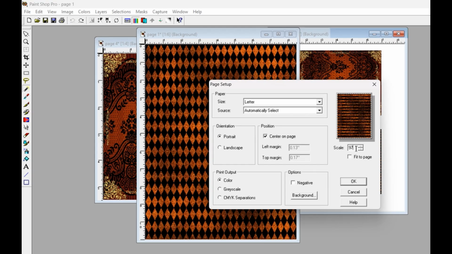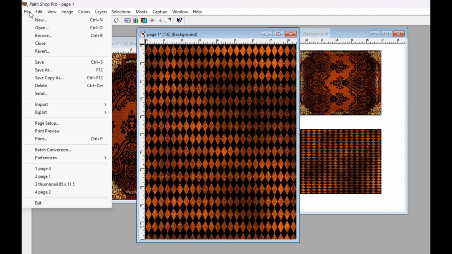What we can do is in the scale, since we are scaling by the dimensions that we've changed it, we're actually scaling it a full 50%. So let's just put 50% in the box. Do you see how that changed? That right there resized your 8.5 by 11 image. Click on OK. Then you can go to print preview, see what it looks like, and it's still just a small image. Don't worry about the big borders around the edges.